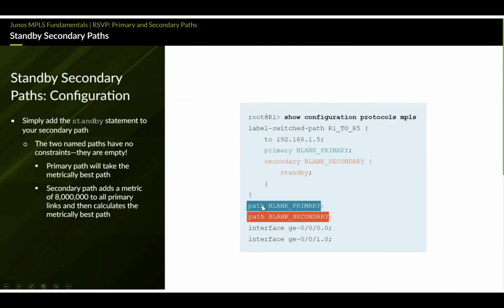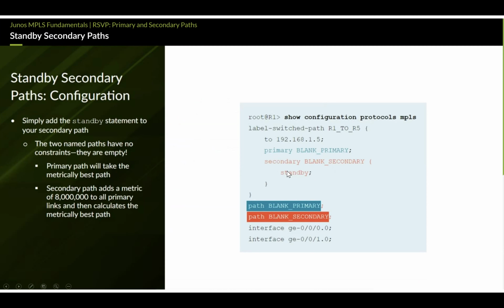The primary path is blank-primary and the secondary path is blank-secondary. This LSP uses the primary path blank-primary and the secondary path blank-secondary. We can mention standby here.